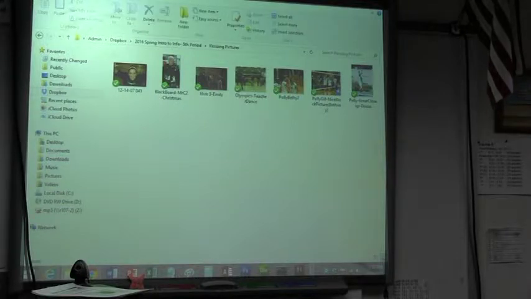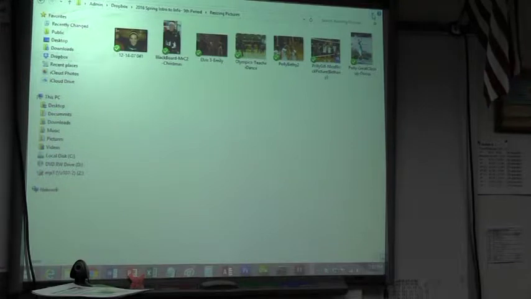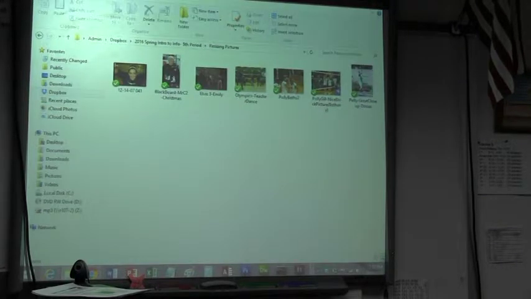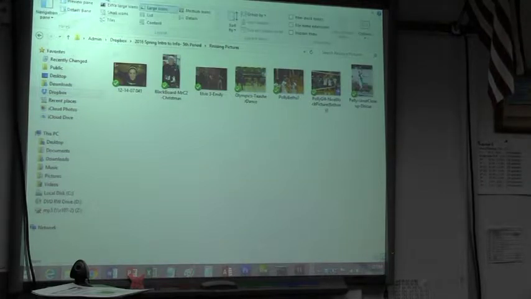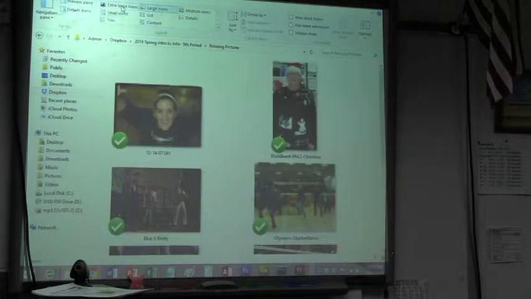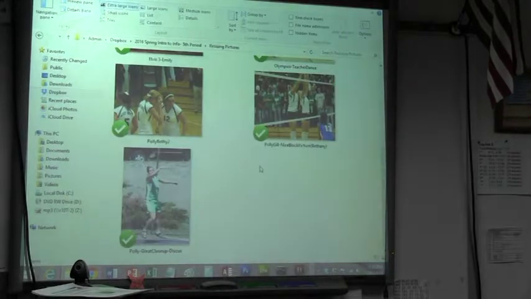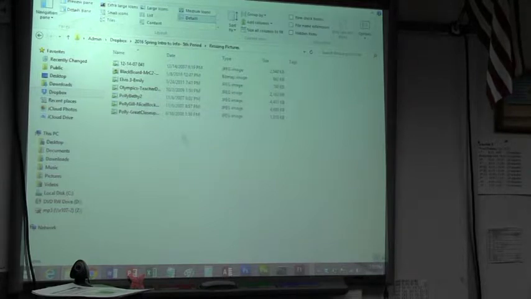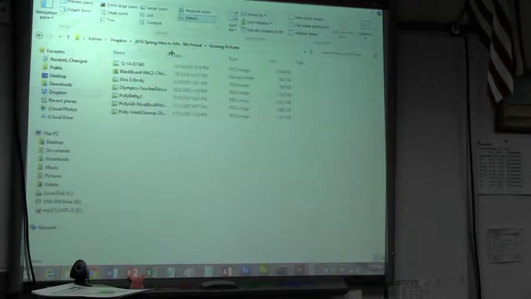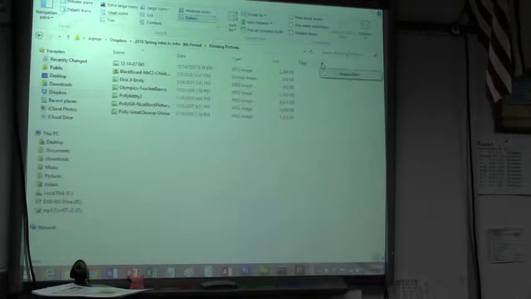And you notice these buttons up here? If you don't have those buttons, you just click this down arrow right here to get your menu bar, and you look at View, and you have large icons, extra large icons. That's where you can actually see those pictures. And the one we're going to be using is Details. Details. And you notice that when you go over the top of the title bar, you can see the shadow on those. We want to click on tags.